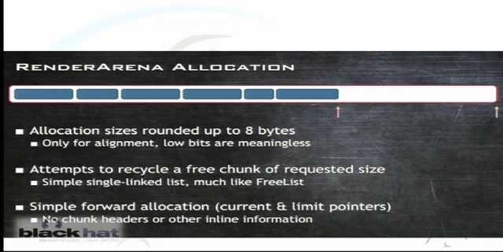It just has one pointer that says, this is the next address you can allocate from. And it does this for all the blocks. There's no inline information to override, which might be interesting for buffer overflows, but since it's just C++ classes, there are no real overflows there anyway.